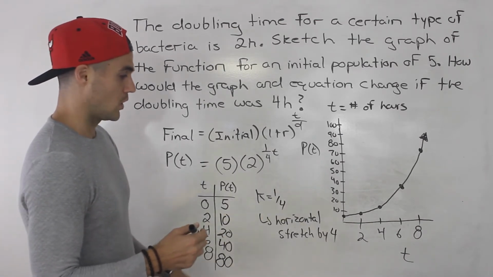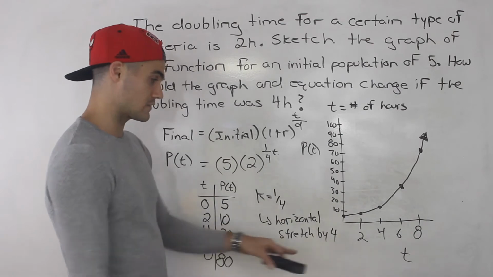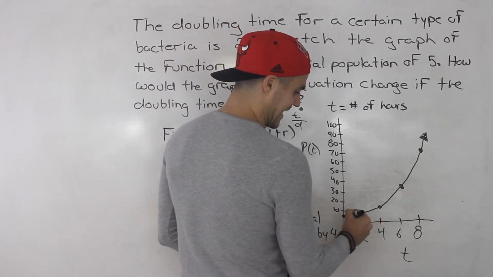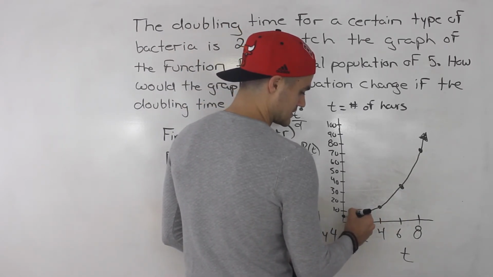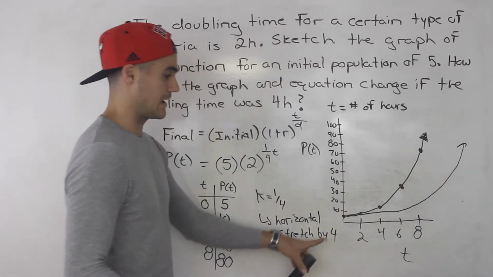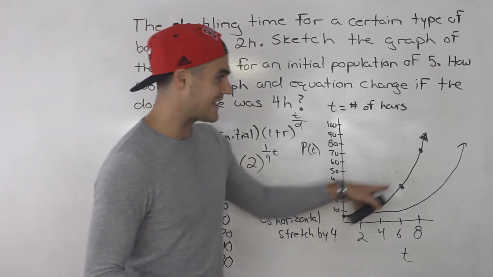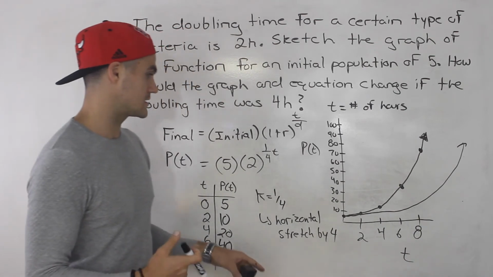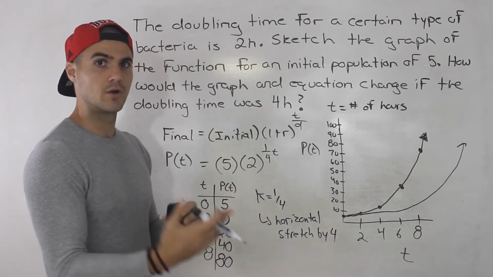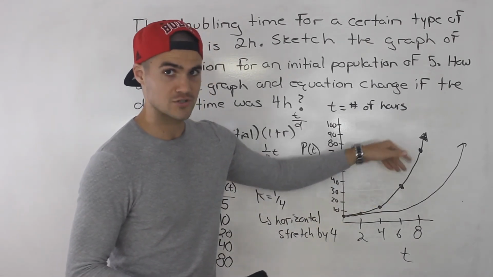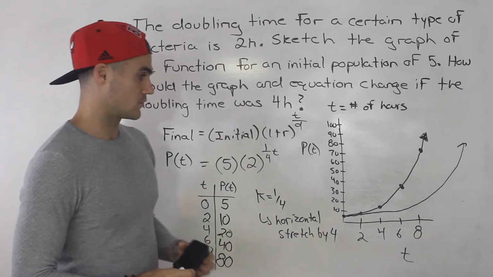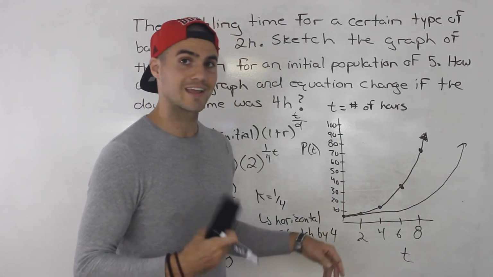How would the graph change? Well, it's going to be horizontally stretched more, right? The factor's bigger now. Before it was by a factor of 2, now it's by a factor of 4. So what's going to happen is this graph, it's not going to exactly look like this, but it's going to look more like that. It's going to be horizontally stretched more, by a bigger factor, right? So it's not going to increase as quickly. And that makes sense because if the doubling time is 4 hours instead of 2 hours, that means it's taking longer to double, right? If the doubling time is 2 hours, it's increasing faster. It's doubling quicker. But if the doubling time is 4 hours, it's a little bit stretched out, right? So you get that larger horizontal stretch, so it's not going to increase as fast.